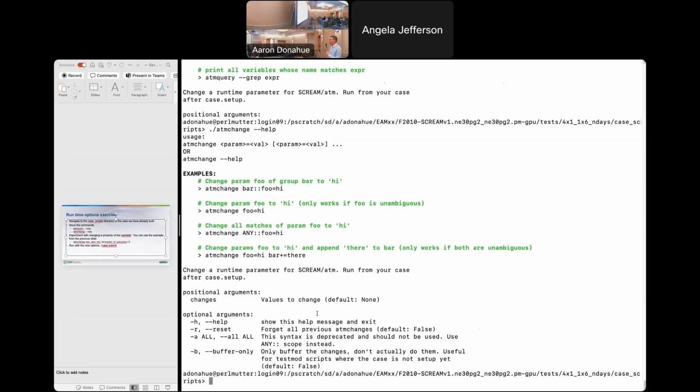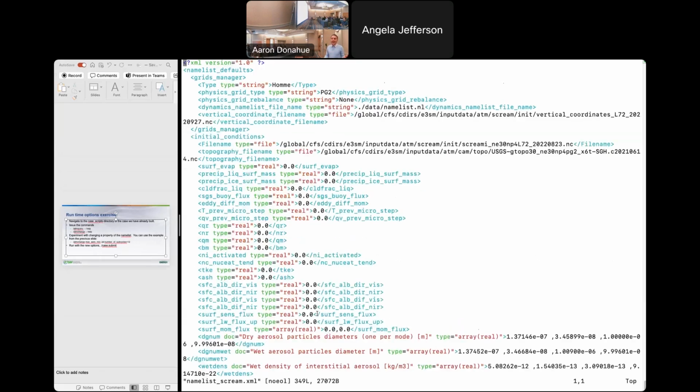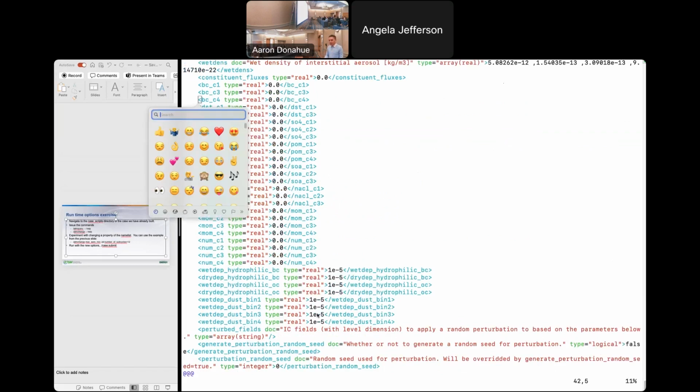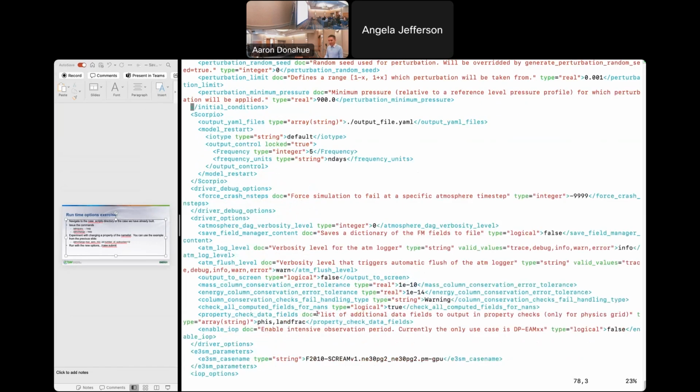So I'm actually going to do something just to give you a peek behind the curtain, as it were, like Wizard of Oz. We can look at the name list, but you cannot edit this successfully. If you make any changes to this name list, they will not be reflected in your run. This file will get overwritten. But what you're essentially doing is changing all of these different options. And I only want to open this in order to illustrate that they're just like any YAML, there are fields that then have sublists.